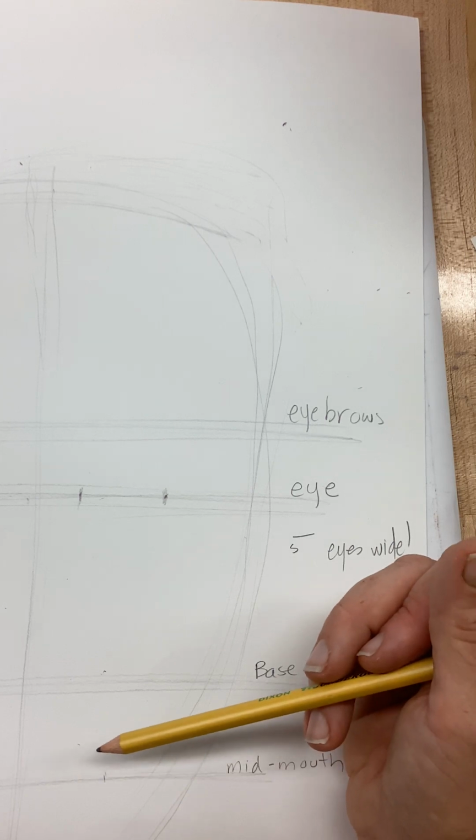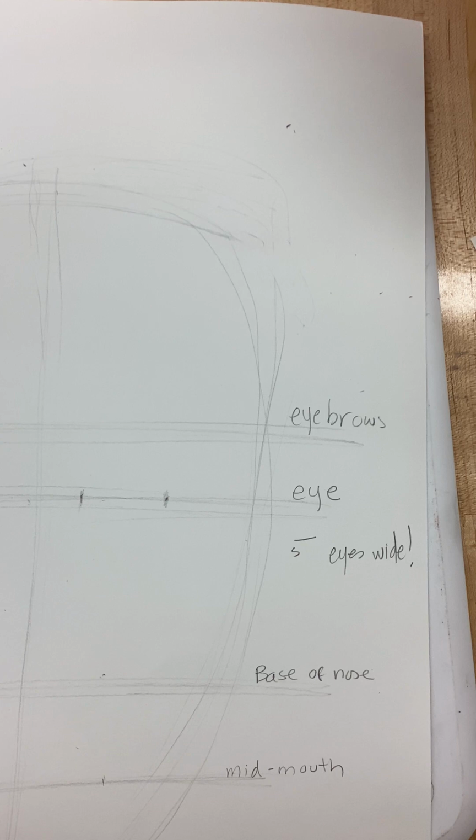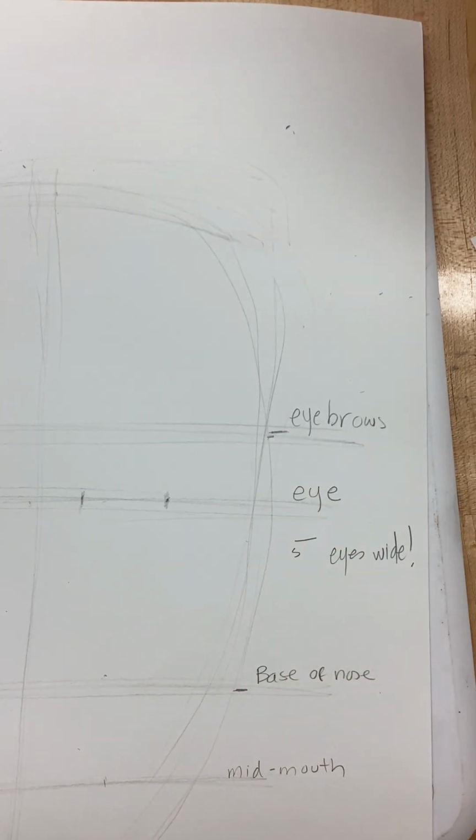And again, it's something that you can check holding your pencil up to your face, kind of straight on. You can see that that will be the edges of your mouth. All right, your ears. When you're drawing ears, they go from the top of your eyebrow to the base of your nose. I know that looks humongous. Don't worry. It will all be in proportion once you have everything on there.